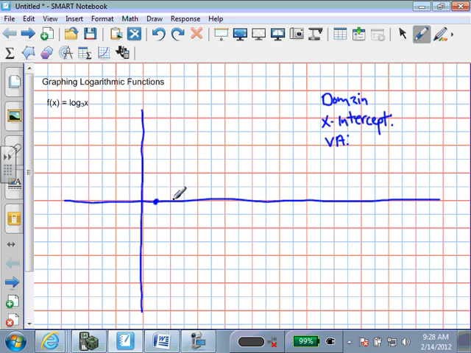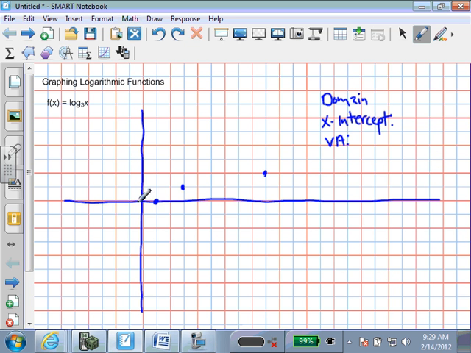Nothing easy, that's for sure. How about 3? 3 to what power is 3? Oh, 3 to the first power is 3. 3 to what power is 4? Not good. 5? Not good. 6? Not good. 7? No. 8? No. 9? 3 to the second power is 9. And going forward, the next number that's actually going to be good for me would be 27, because 3 to the third power is 27, but I don't have enough space to show that.